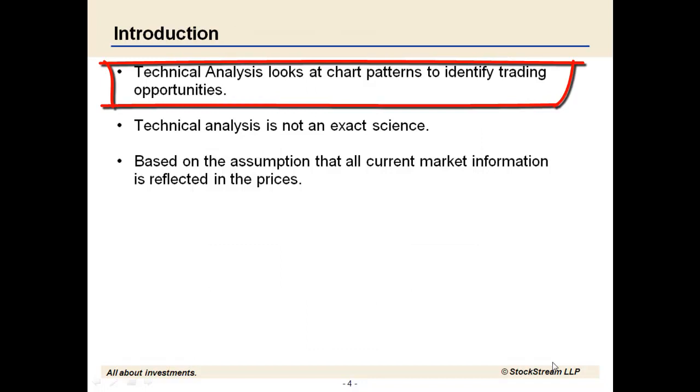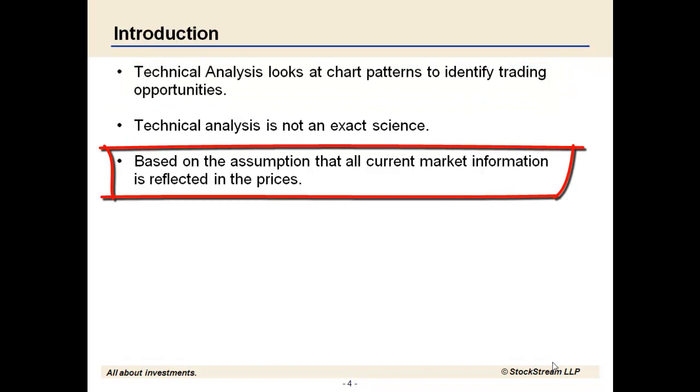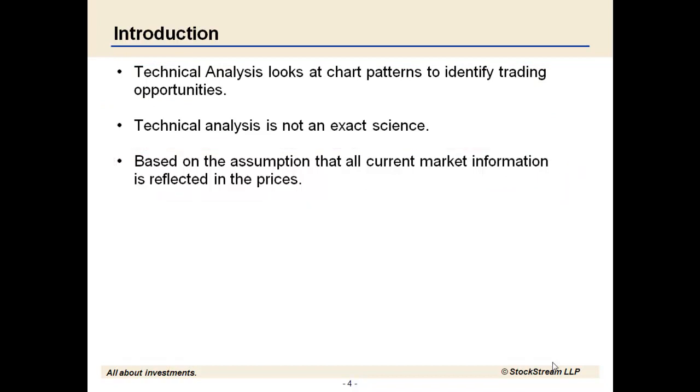Technical analysis looks at chart patterns to identify trade setups. It is based on the assumption that all current market information is reflected in live prices. Technical analysis is not an exact science. Therefore, you cannot rely on an indicator to give you the same results even in similar market conditions.